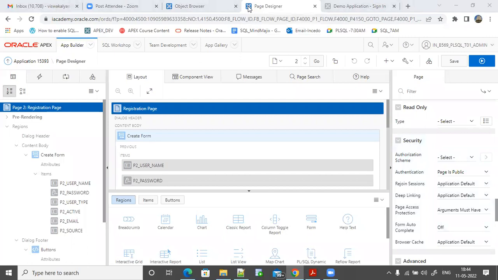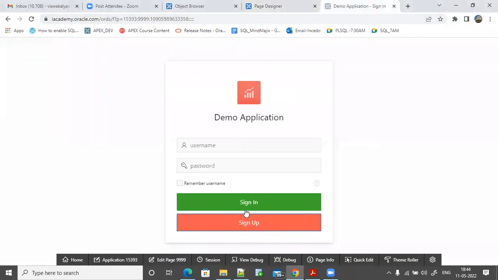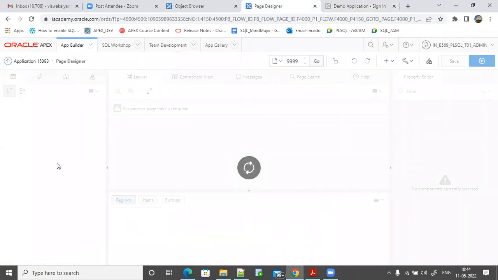I will tell you how to make use of this user accounts table for your login application. That is our next part. You concentrate on this. This is very important for you when you start your project. This would be your first step: creating a sample database application, and then creating a registration page for it. This is how you are going to create it. Create one button, create one page, make that page public, and then link that page to your sign up button.